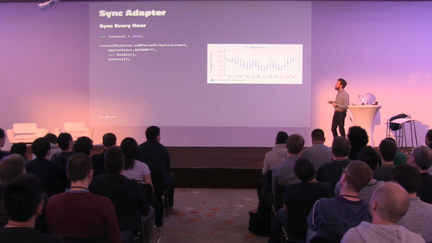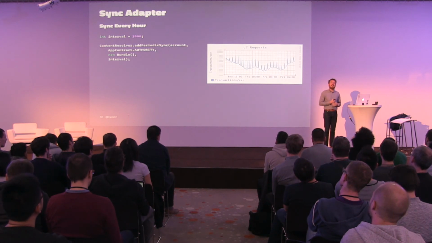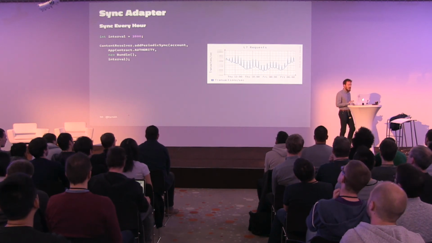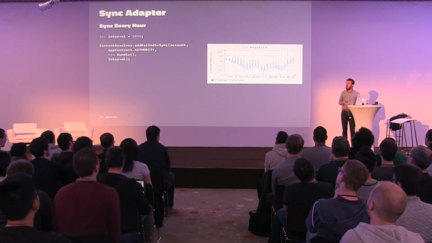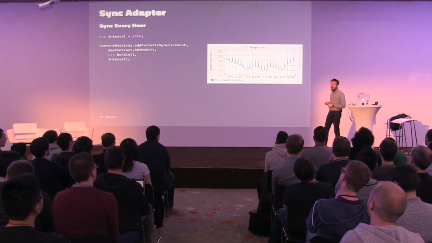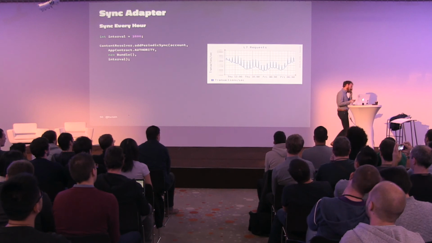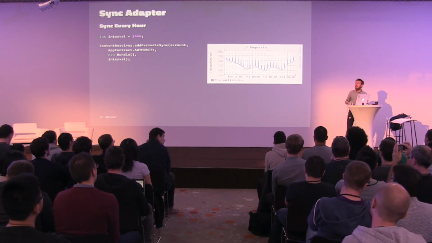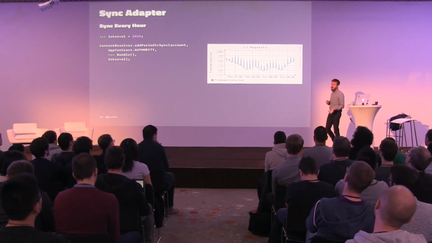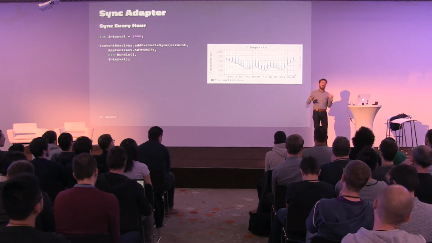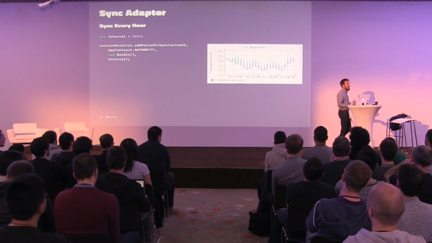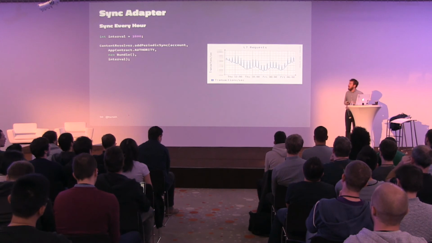We won't get network spikes. Well, we got something like this. And he's pretty unhappy because you're essentially doing a denial of service attack against yourself. And you said, wait, but I thought that GCM was smart about this, and even though I told it I wanted it to sync every hour, there's other things that are wanting to sync at an hour and 1 minute and an hour and 2 minutes, and it's probably going to batch all those together.